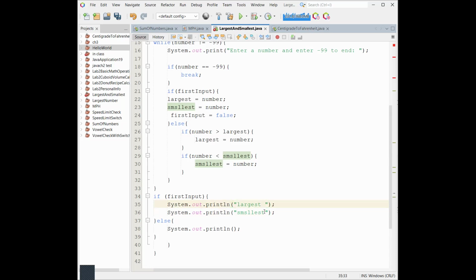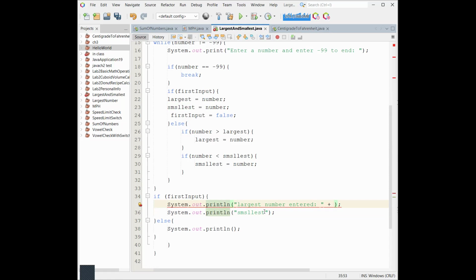Okay, largest number entered was this, plus our variable largest.